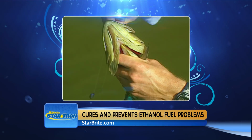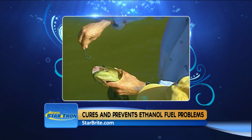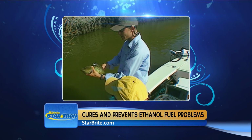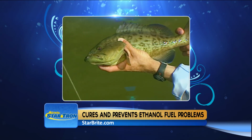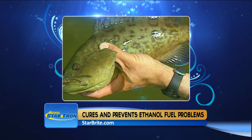Water temperature pretty much determines the depth that these fish will be holding in. For instance, right now with our water in the high 80s, look for the better sized groupers in 110 feet of water on out. Let's not forget about the Goliath Grouper. He can be in as close as 45 feet. He doesn't seem to mind the hot water. He just wants to be where there's lots of other stuff to eat.